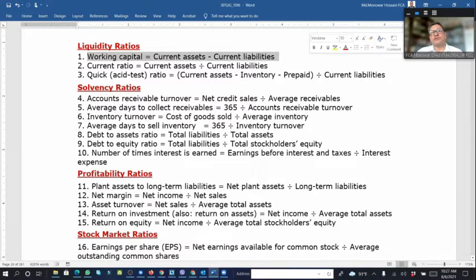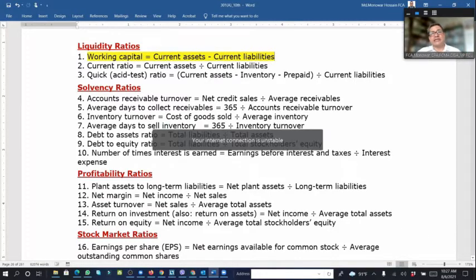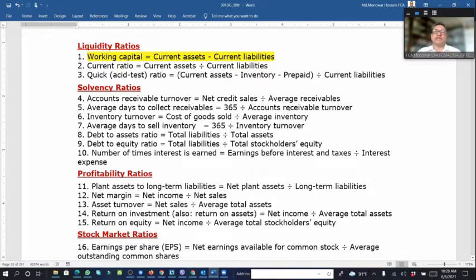Working capital we can calculate, we know it: current asset minus current liability. Current ratio equals current asset divided by current liability. Quick or acid test is current asset minus inventory minus prepaid. So why this quick? That means current asset also includes inventory, prepaid, etc. Inventory we have to sell, then we will be able to get the money. So that's why it's minus. What is the ratio of quick or acid test at this moment? What is the cash item? This is the quick ratio.